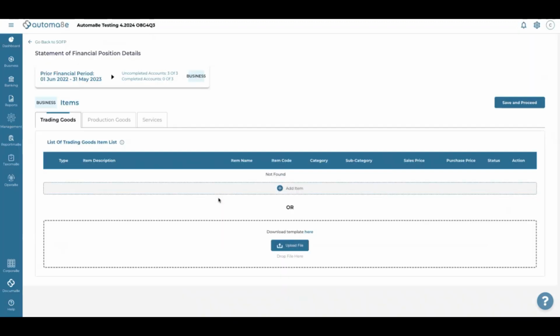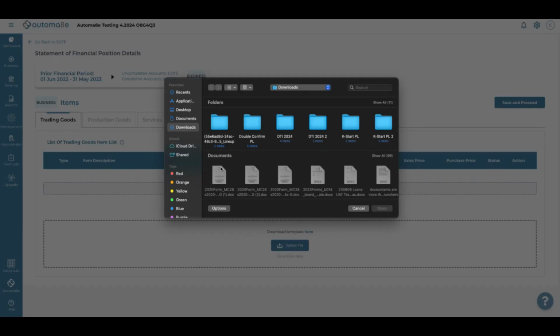For items, it's the same. There is an item list download here, and then you can edit the template and then just upload the file.